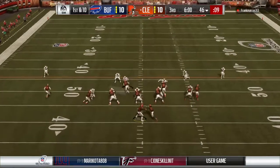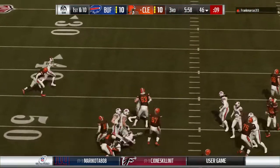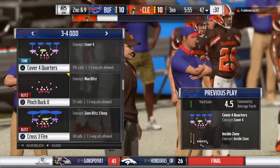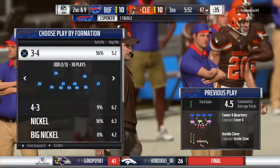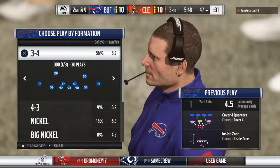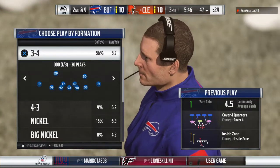Following the penalty, it's Gurley. And no room to maneuver there. Give him a yard up to the 47. Nice job by that defensive front there to hold him to a short gain on 1st down. Well played, I must say. Yeah, only getting 1 yard. There was no room to run.